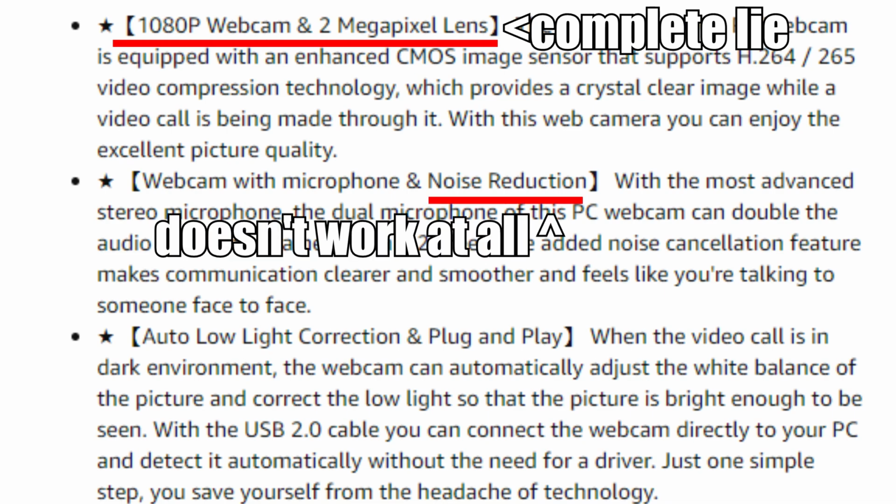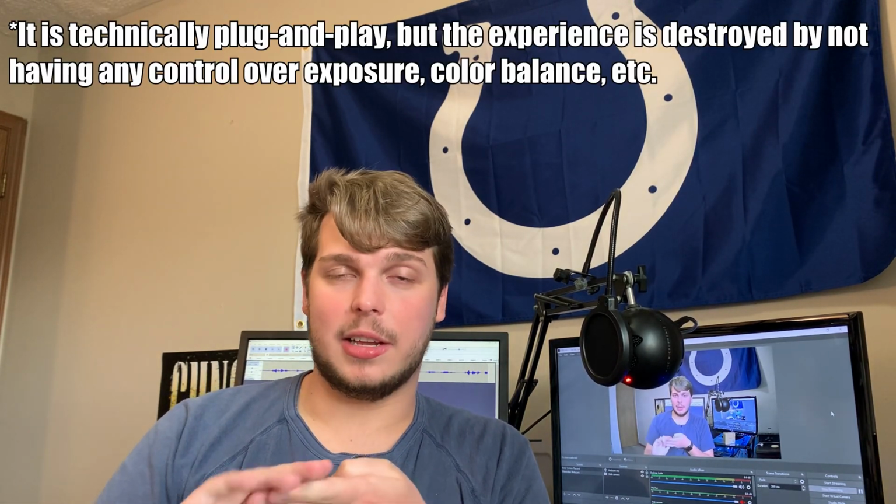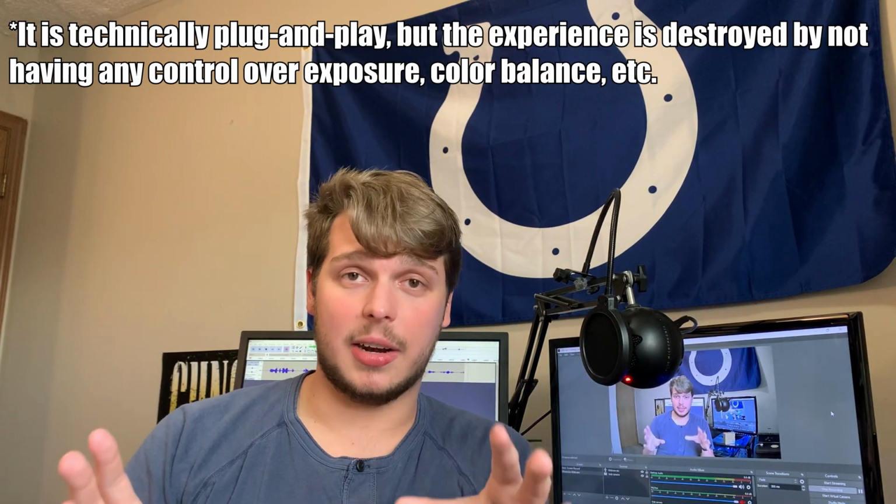Not at all. So, overall, about a 6 out of 10. The reason I rate it so high is because it's at least passable. If you need it for Zoom calls or whatever, it's at least passable. And you can just call into your class or whatever, and you look about as bad as everybody else. It's all compressed in the end anyways. The reason I knocked 4 stars off is because of the lies. I mean, that's unfortunately the state of Amazon right now, is so many lies. It's not 1080p. There's no noise reduction. It's not plug and play. You know, it's just not a great buy.